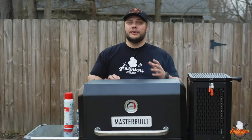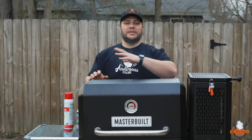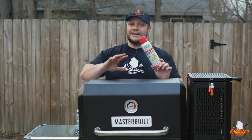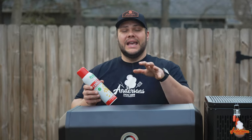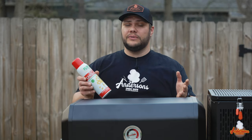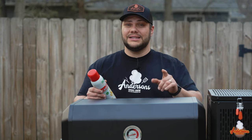The next time you fire up your grill, you'll need to season it. Take some canola oil spray and coat the grates, the inside of the lid, the inside of the grill, the manifold, and all metallic parts inside. Then run the same temperatures and times as the pre-seasoning: 250 degrees for an hour, then 400 degrees for 30 minutes. After that, your grill is seasoned and ready to cook.